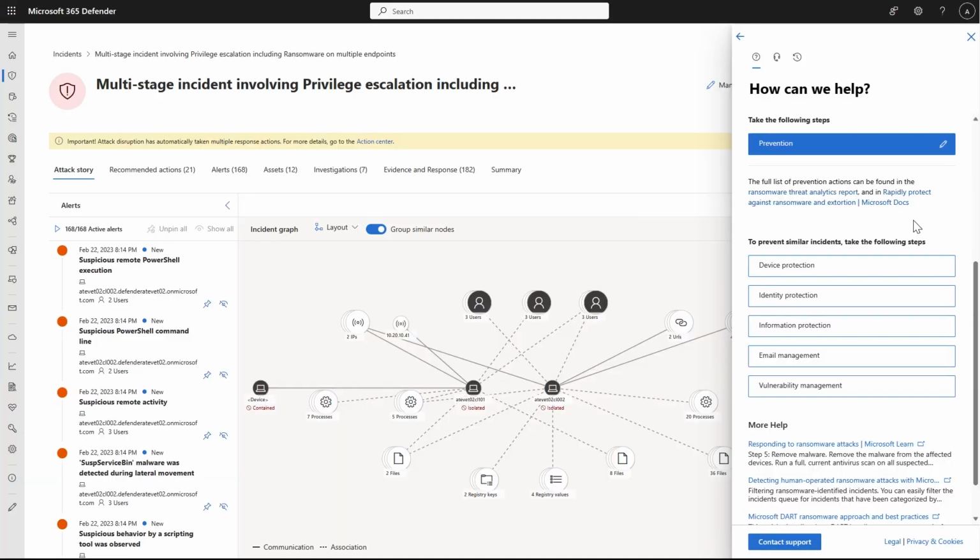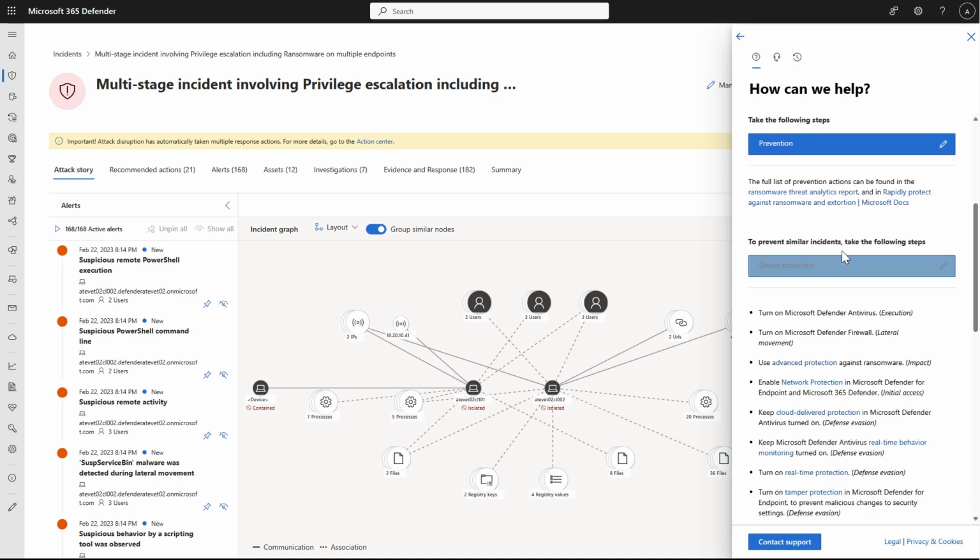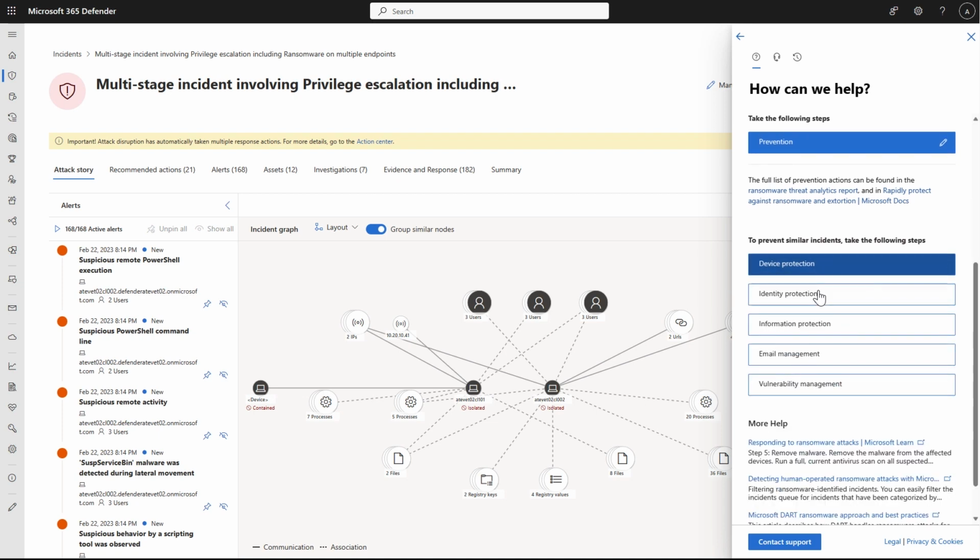It means what can we do to change or to improve the posture of this environment to actually not be susceptible to this type of threat at all. The playbook again takes us through different stages. How do we do prevention for devices, for identities, for email, and so on for this type of threat?